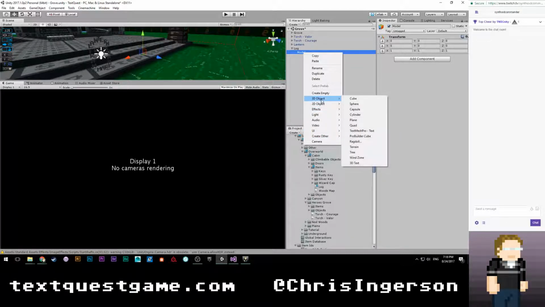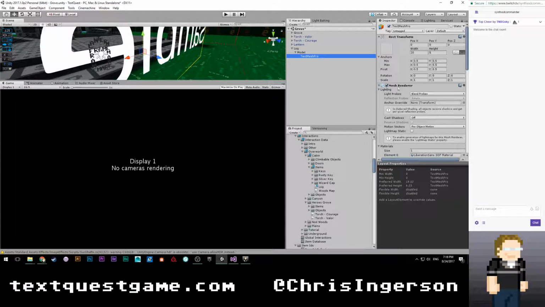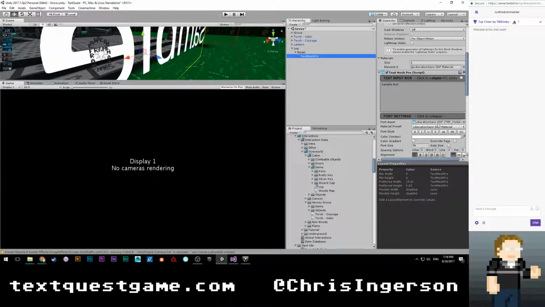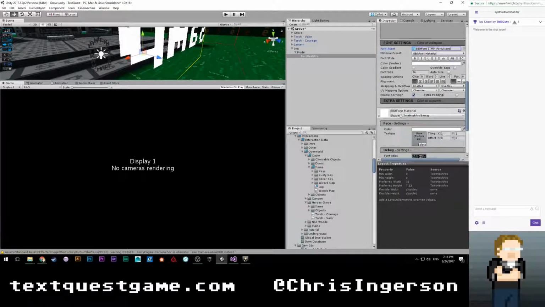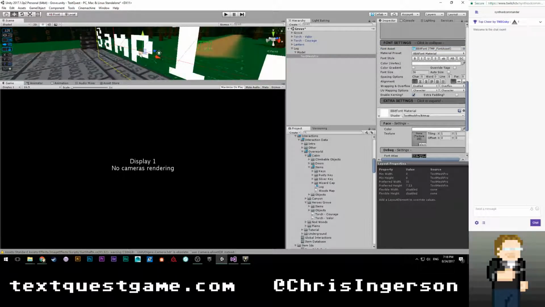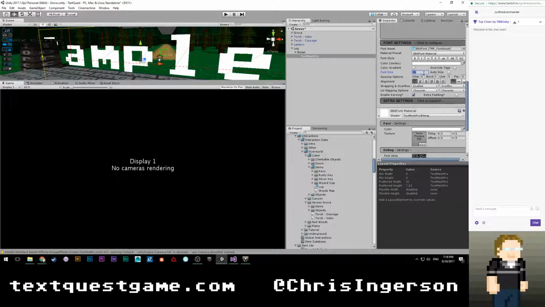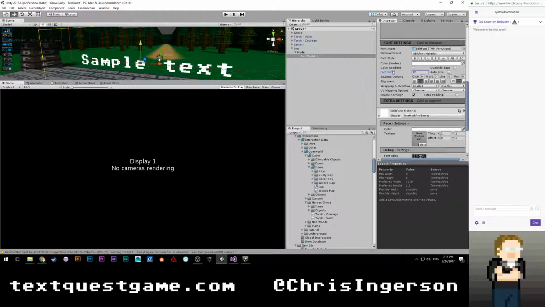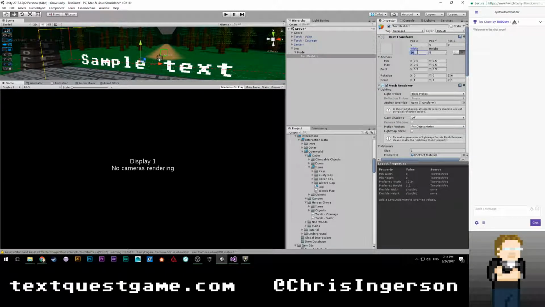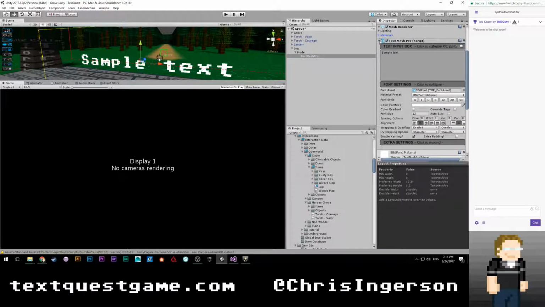Instead, we're just going to say 3D object, TextMesh Pro text. All right. So make sure it's the correct font. And let's see here. That is so freaking huge. 12, probably right. Let's center it both ways. We'll make our text actually handle itself.